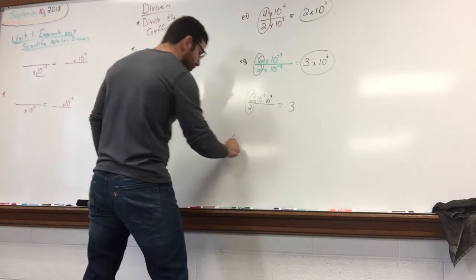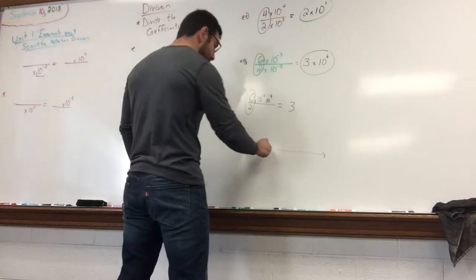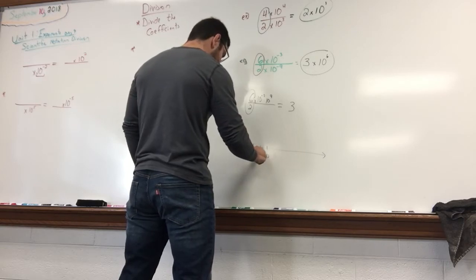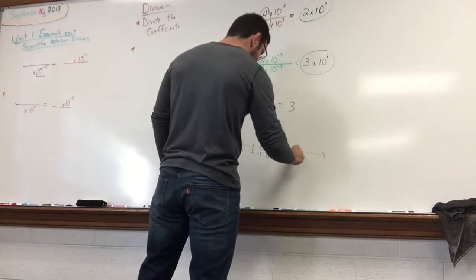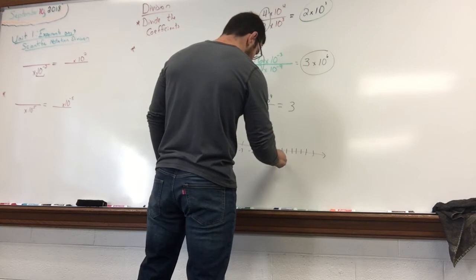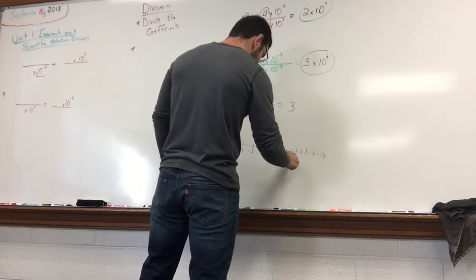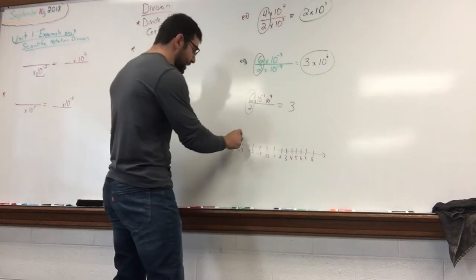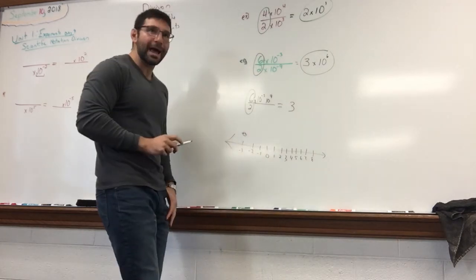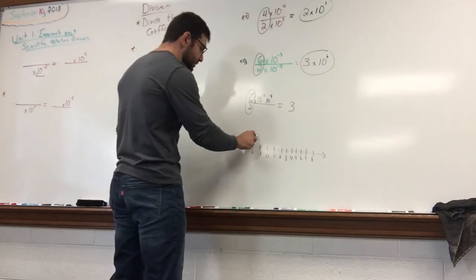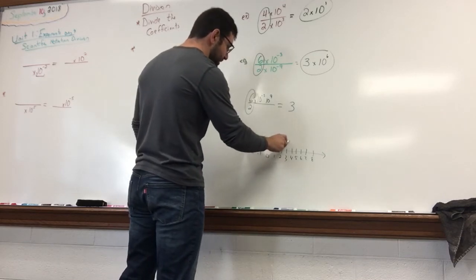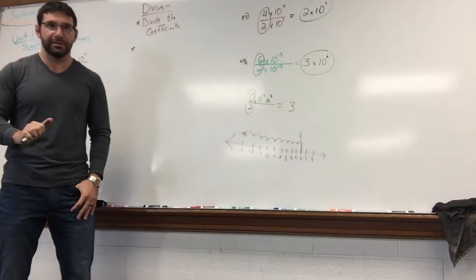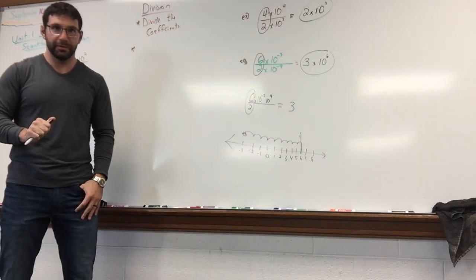And if you need to have a number line, hey, go for it. Here's 0. Negative 3, negative 2, negative 1. 1, 2, 3, 4, 5, 6, 7, 8. So we're starting off at negative 3. And then we're adding 9 to it, which is 1, 2, 3, 4, 5, 6, 7, 8, 9. That's how we're ending up at 6. Everybody with me there?